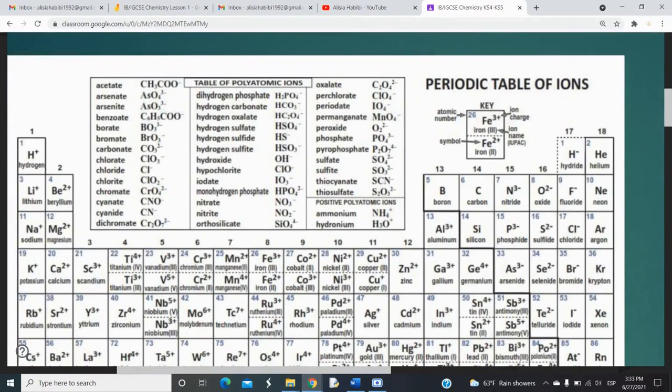So if you could get one complete one like this, where you have the elements of the periodic table with their charges and atomic masses, and you also have a table that shows you the polyatomic ions, like what you can see on my screen here, that will be very useful across what you do in chemistry, especially when you deal with chemical formulas or balancing chemical equations.